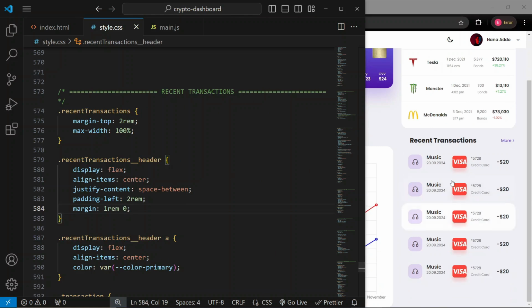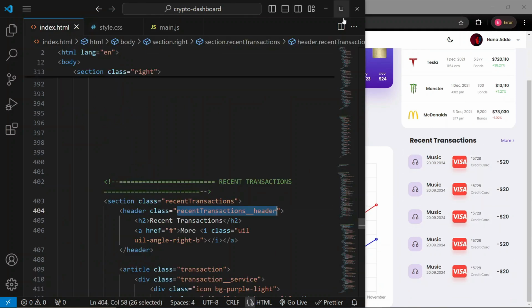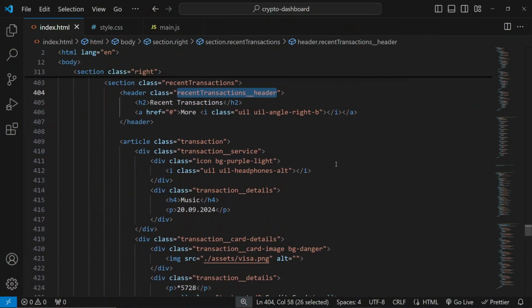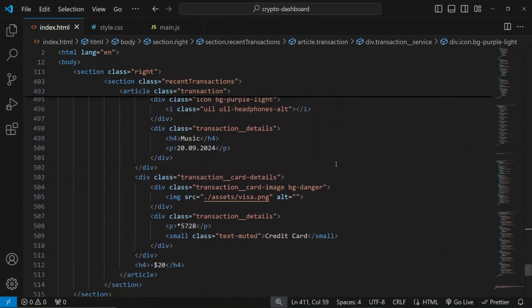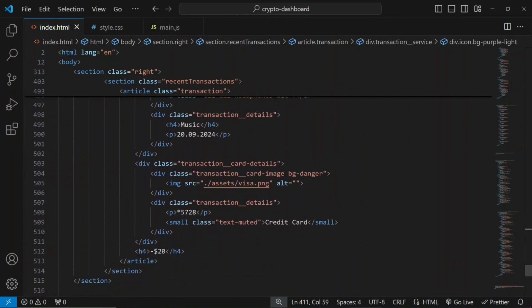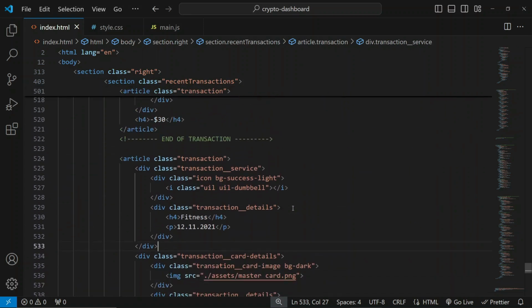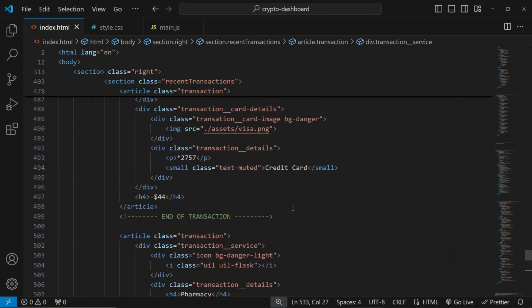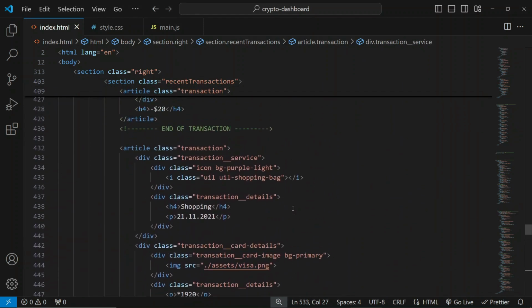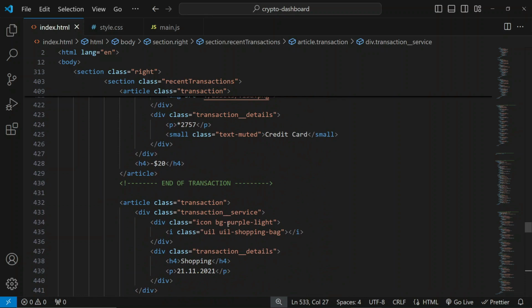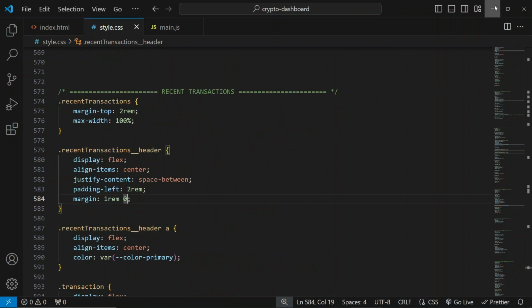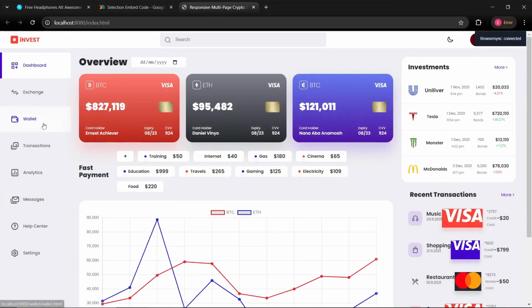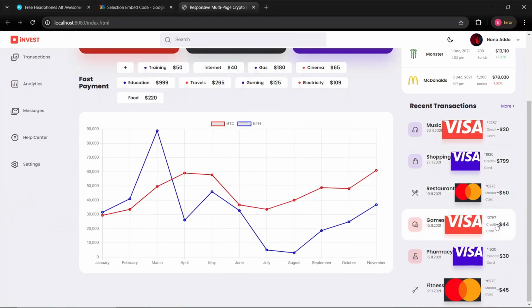All right, so I'll just go ahead and change the content in the HTML to make this dynamic. So I'll just do so off screen right now and then come back to you. All right, so that is it. I just changed the content, and some of the classes for the icon. Some are light purple, and all that. Some are danger, some are warning, and all that. Okay, so that's it. Let's see what we have.